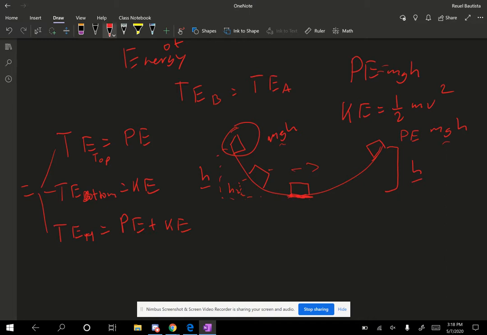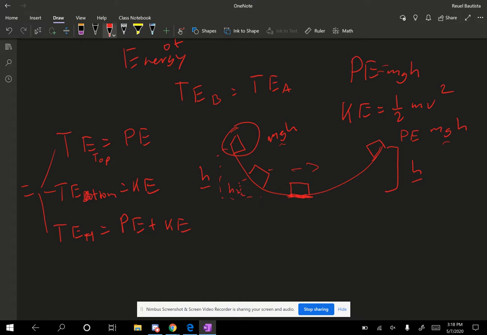Similarly with a ball, like a bouncing ball, if you drop it from a certain height, the maximum height it will reach after it bounces up should be the same height as when you drop it from. Again, there will be energy loss either through sound or friction. But assuming there is no energy loss, the height of the ball should be at the height of where you dropped it. It will never go above that.